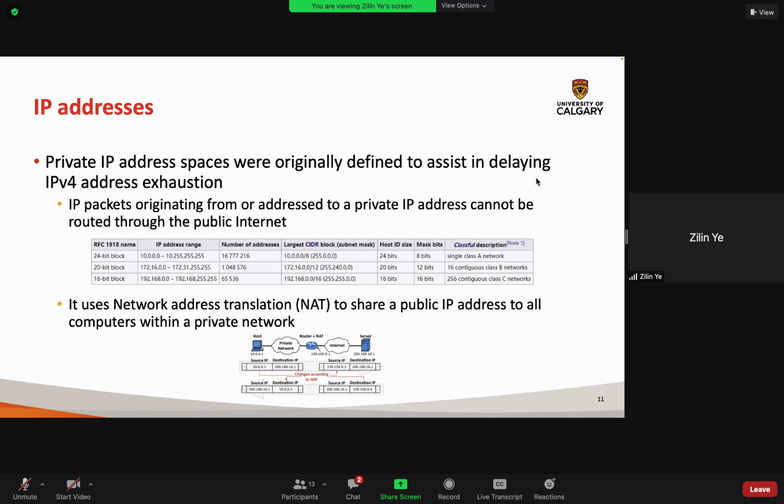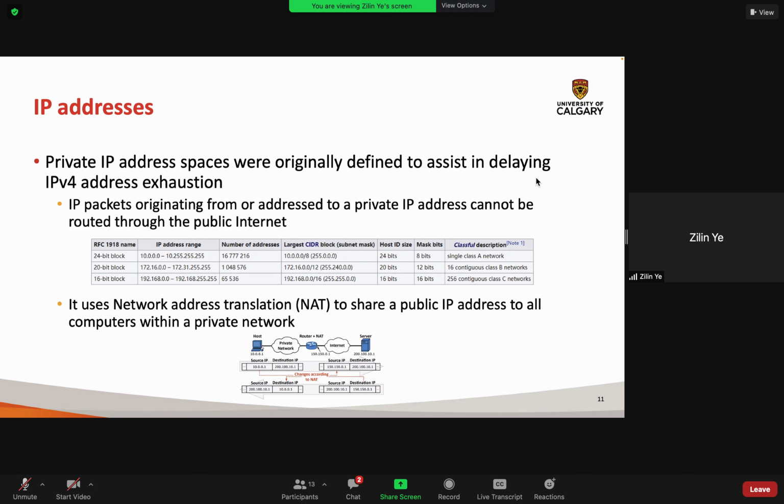And finally, you are trying to communicate with the server that has the IP address 200.100.10.1. So imagine you are the host and you want to send a packet to the server.